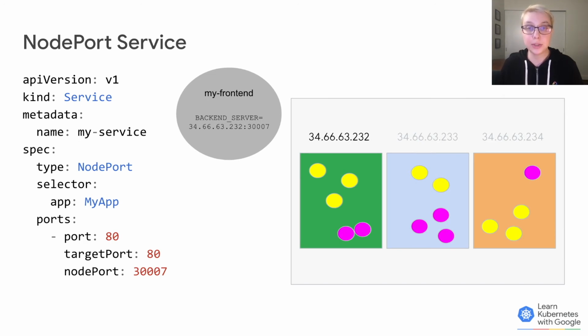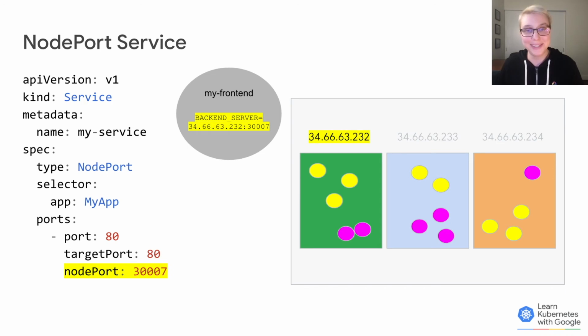So when this request reaches my Kubernetes cluster, because I have a NodePort service that is publishing the way into my cluster for these pods at that port, it will know this request is looking for the yellow pods and will route the request appropriately. So this backend server variable here is composed of the external IP address for the green node and then the port we actually exposed on the node with the NodePort service type.